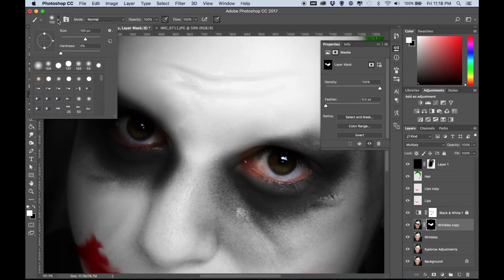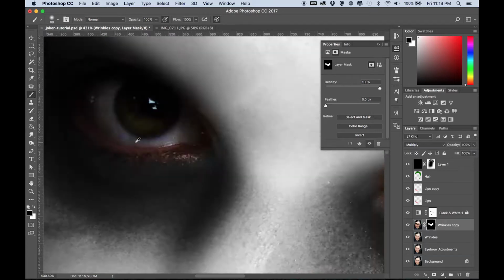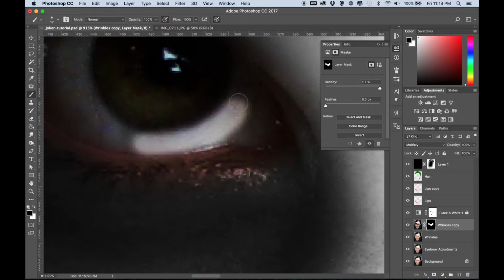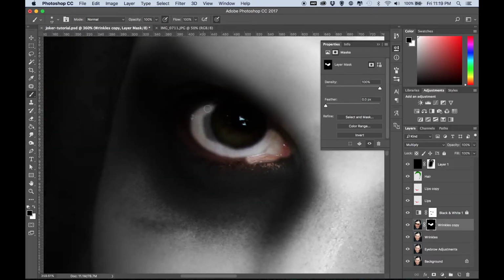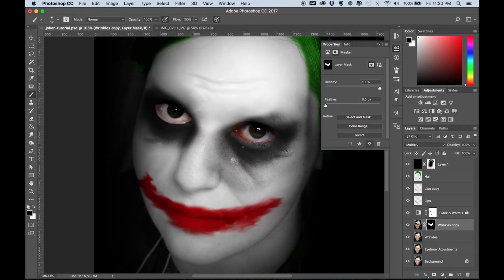What we do really want to expose is those red areas, the veins and the eyelids here. We want to really expose that. So let's just reduce the brush size here and turn it back to the black. And we actually want to get a really small brush size in here and just make sure that the white and the pink and red areas are really exposed. So this side is actually pretty good the way that we have it.